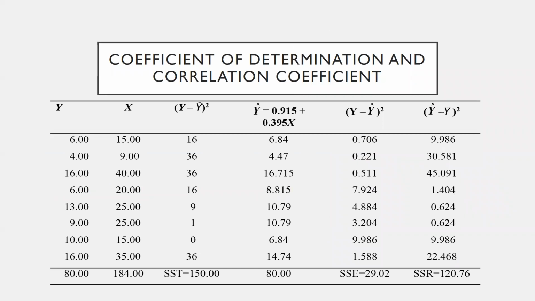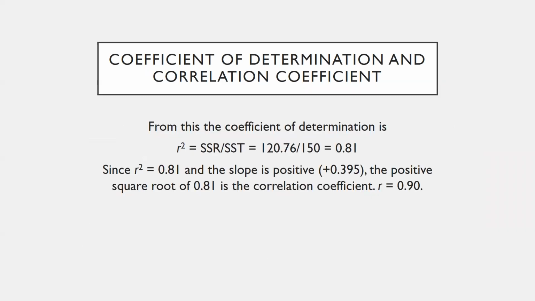If we take it a step further, we're always interested in the coefficient of determination, or our R squared, and we're interested in our correlation coefficient, right? That rough measure of the relationship between the variables we're interested in. If we were doing that by hand, we could generate a table like this to get the components that we need. The results are given here, the R squared at 0.81, rounded to 2 decimal places. And then we would take the positive square root of the R squared to get our correlation coefficient, and that's given as r equals 0.9.